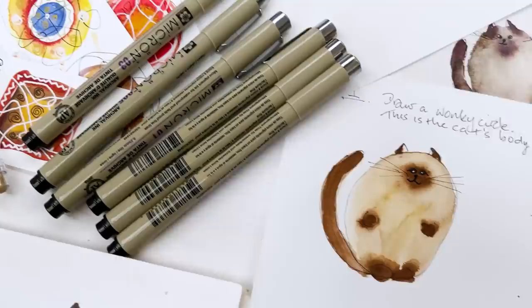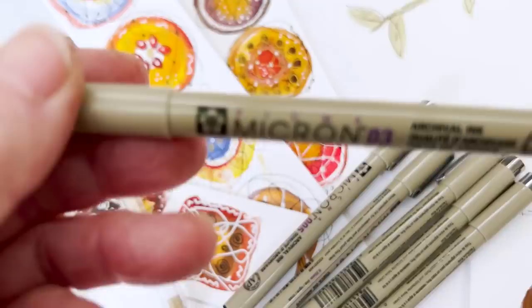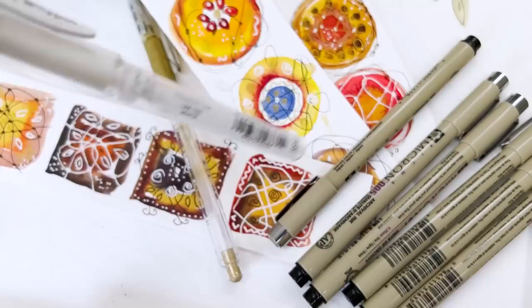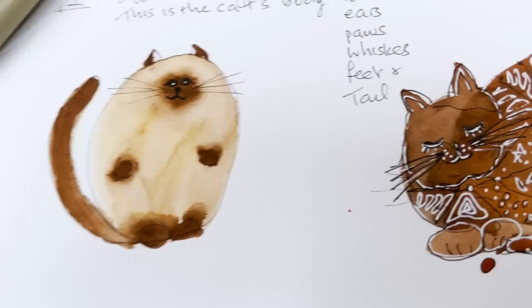I've swapped my faithful old Stettler pens for the Micron, the Pigma. Pigma Micron, yes, because they seem to be more waterproof. So I've treated myself to a set of those. I've also got these upside down pens, which are great. These white Signo Uniball white pens are absolutely fantastic. They give a very opaque line over watercolor, as you can see, which is great.